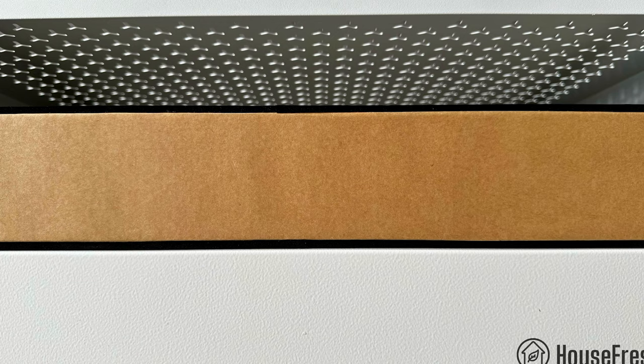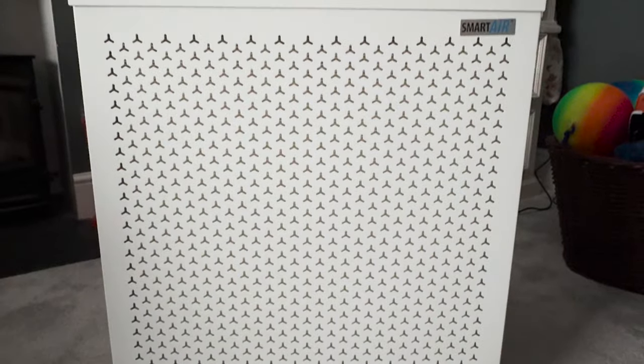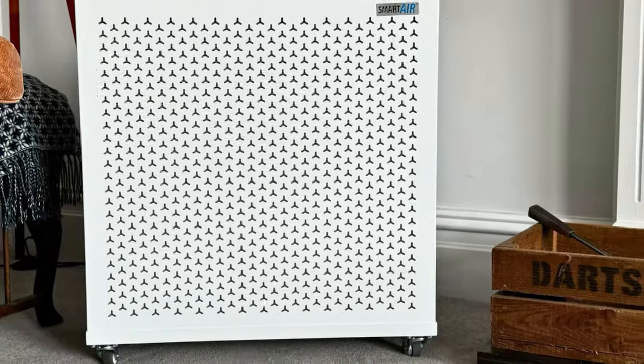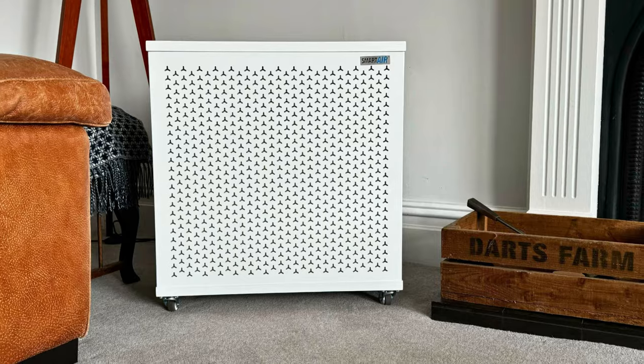Some other features that make me a big fan of the Blast Mini for large spaces: first, it's heavy, made of metal, and comes on wheels. Unlike many delicate devices, this is built like a tank — perfect for a school where kids are passing by, as it won't get damaged easily. Second, it lacks smart features. Smart Air doesn't provide sensors, scheduling, or app support, and whilst that might seem like a downside, I don't find it is with this device.